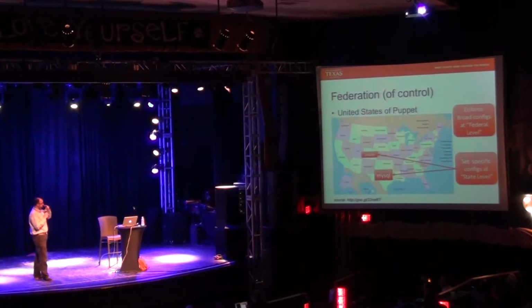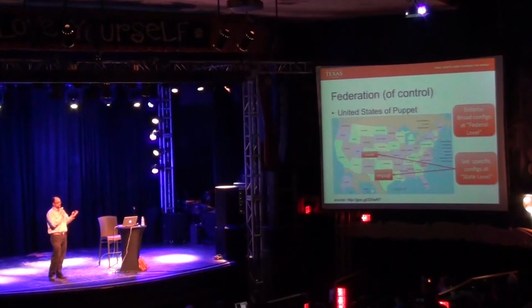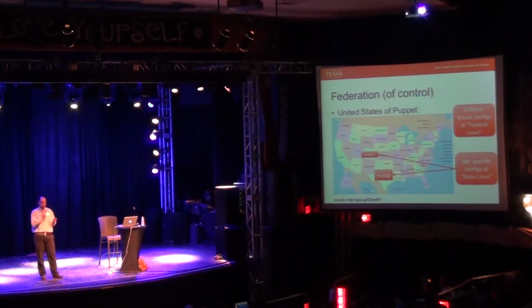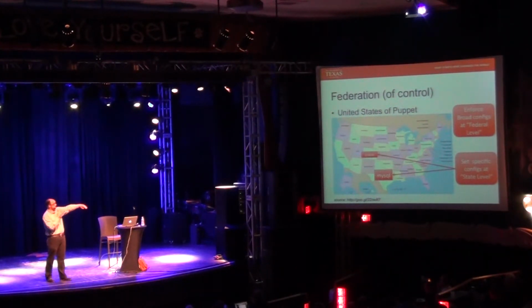The other bit was that we wanted people to be able to have command and control over the appropriate resources, right? Like I said, we're a central service, right? So you get certain basic things from being in UT Puppet, right? You get SSH, you get NTP. A lot of the stuff that you've seen here, we set up with a certain API. And so that's kind of the federal level. So from our DC office, we set all that.